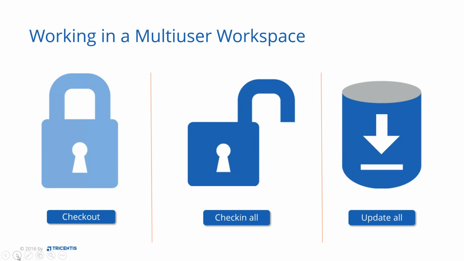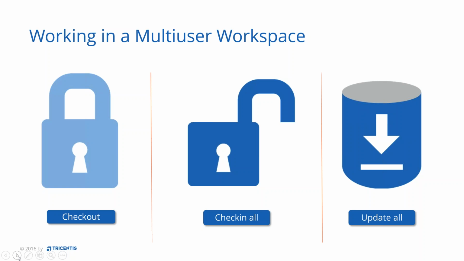So the following commands that you can see up on the screen are the ones that you will use. Checkout. This allows a user to modify the element. It takes that element and locks it to that user. There is another one here which we'll talk about a little bit later, called checkout tree, which checks out that element and everything below it. But we'll talk about why that might be a problem in a little while.